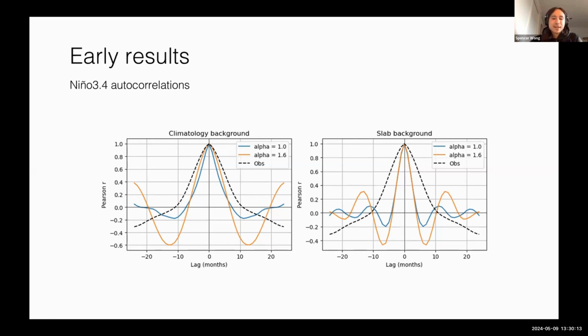effect. Another interesting thing is that with the climatology background sea surface temperatures and the higher coupling strength parameter, it looks like we almost end up with something of a biannual cycle, where it might swap between El Nino and La Nina every year.